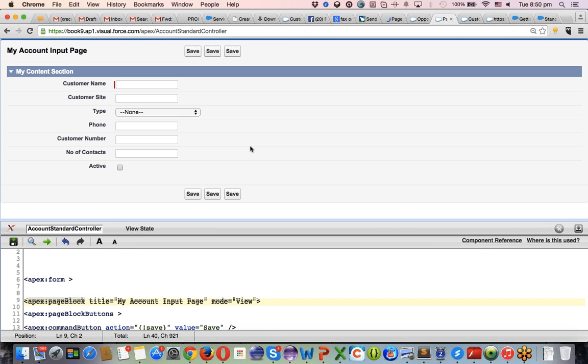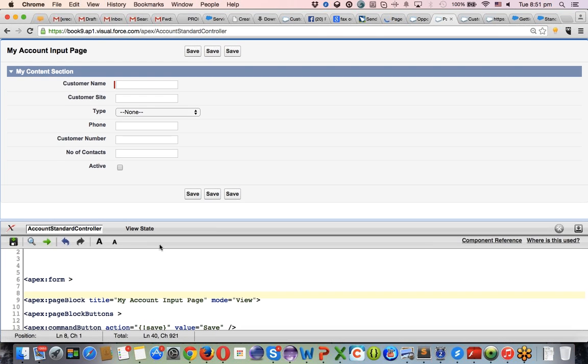So by simply giving apex page block title equal to my account input page, it's automatically creating an account page block with this title, big title also. You're not giving the properties for that. So it automatically created some simple template and it's automatically assigning the buttons in the center.